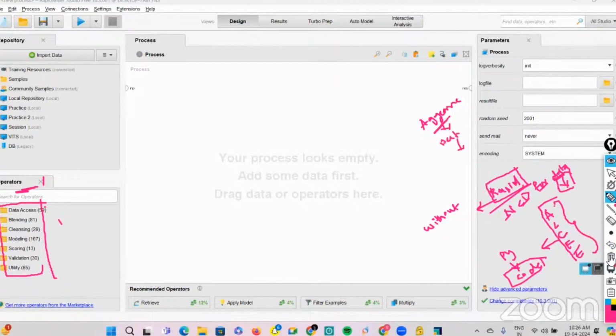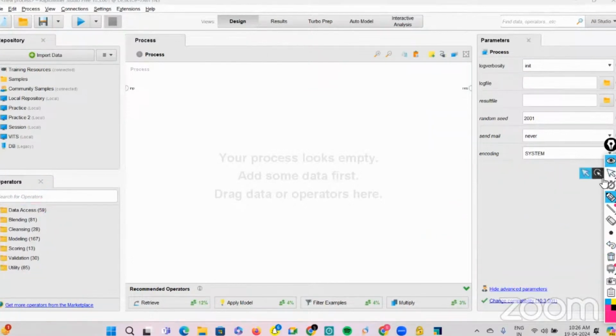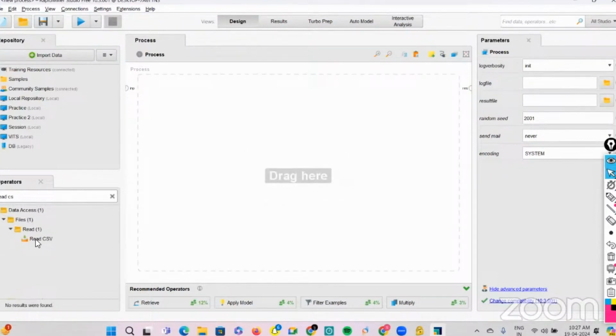So coming here, first of all, in order to connect with the operator, I should have some data that I want to work with. So here, I will connect with empty cars. I have the cars data set, which is the basic one, which is a CSV file. I want to connect it only for temporary purposes. I don't want to store it in my repository. So I'll use the operator called Read CSV because my file is a CSV file. So I'm taking this operator into the process.